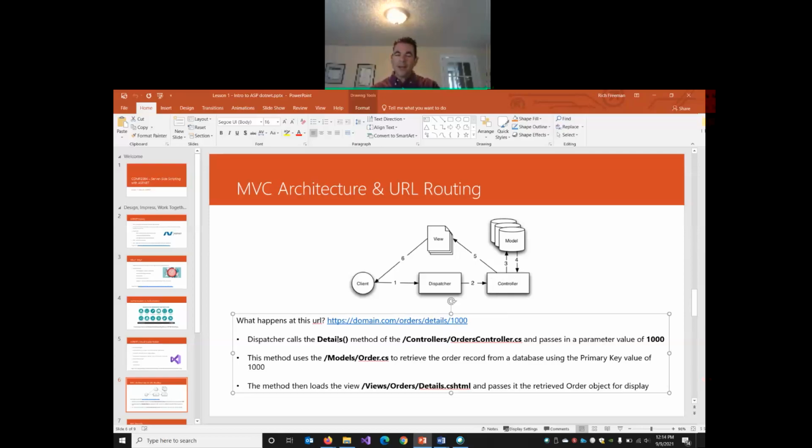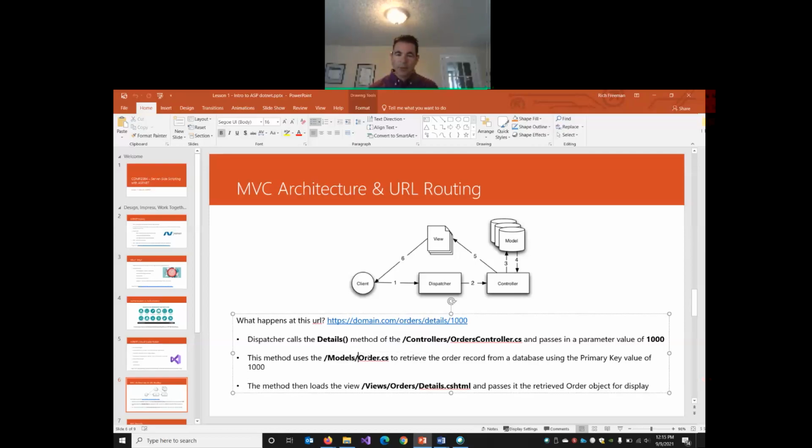What happens inside this details method so that we can display order 1000 back to our user? What would the details method actually do? If you look at the diagram, it kind of shows you. Right, exactly, Tushar. It's going to use the order model, which will be here in models.